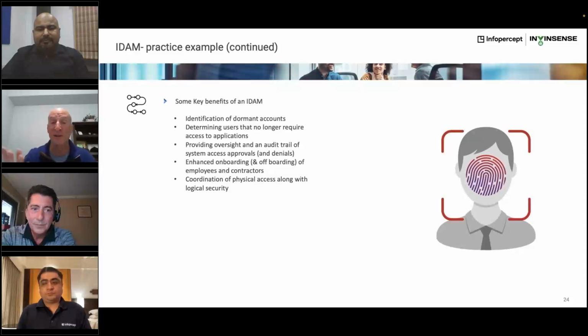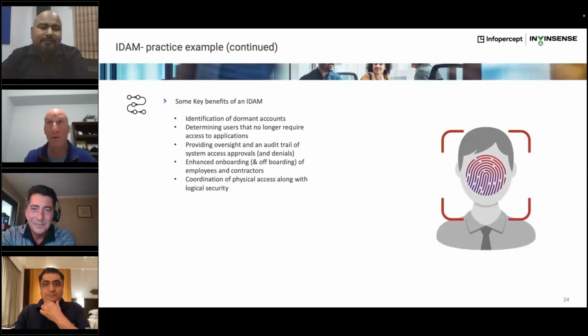And one of the best things, and I know David is a big fan of this, is having an audit trail and compliance of who has access and when. So you can see in an audit trail through the workflow who approved my access, who removed my access, who denied me access. It can cause a few internal discussions, but it's a key thing that shows how your access was verified and how your access was removed.